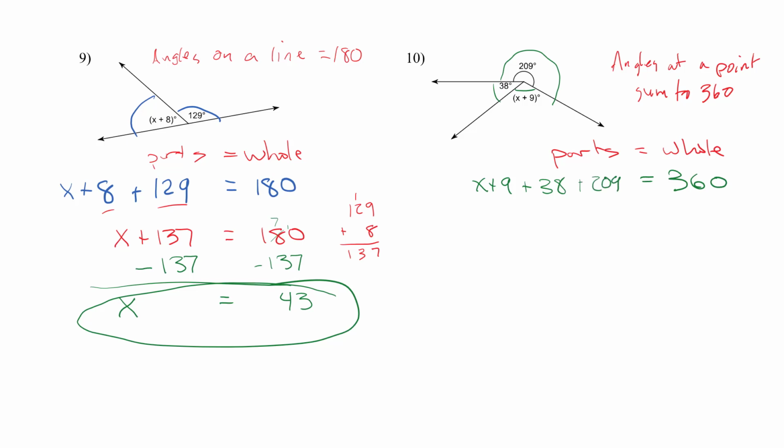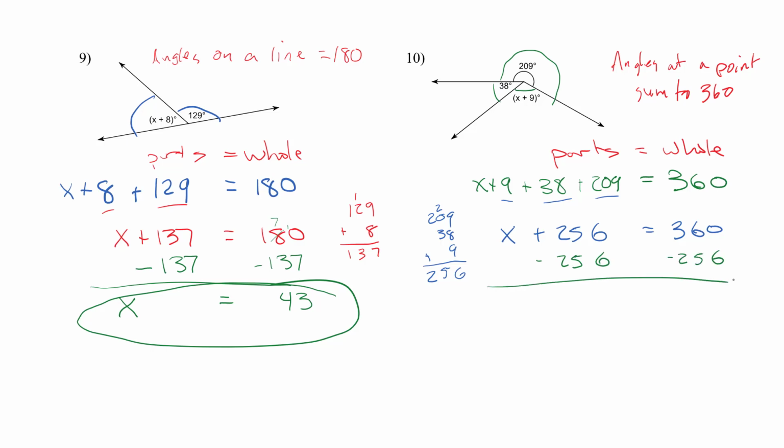Okay, now I can ignore the picture for a little bit and just start solving. Let's see, I'm going to collect all these little parts here. So I've just got one x all by itself. And then I need to do 9 plus 38 plus 209. All right, I think I've done that correctly. You can double check my work, of course. And then if I've got 256 there, I need to subtract 256 from both sides because I've got too much there. I've got x is then equal to, let's see, a little bit of borrowing here. That'll be 104. And that should work out.